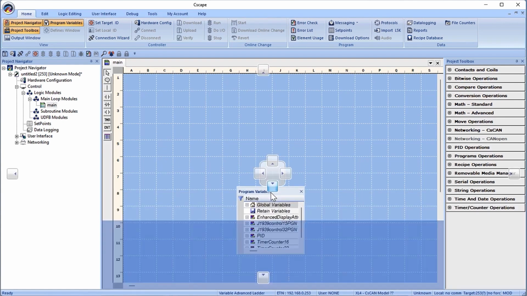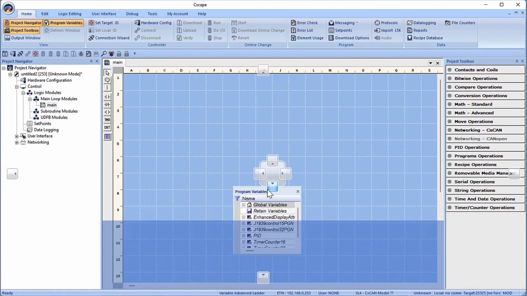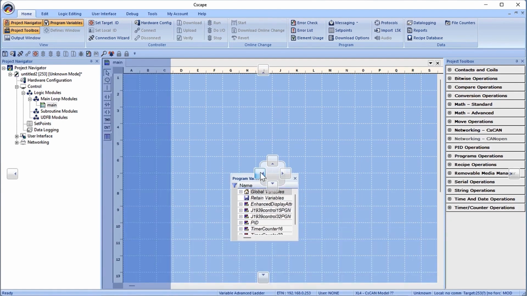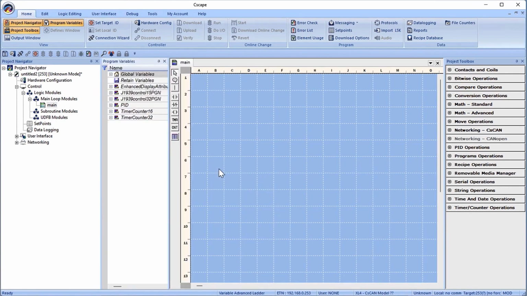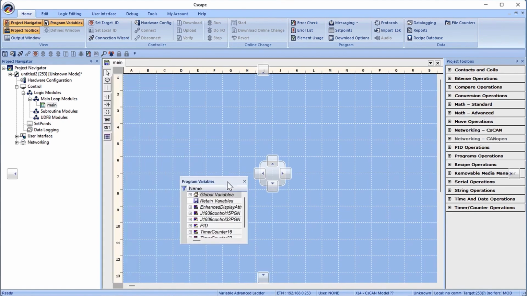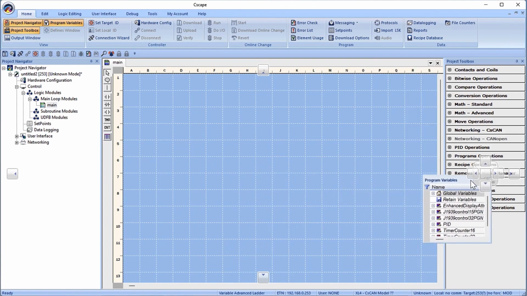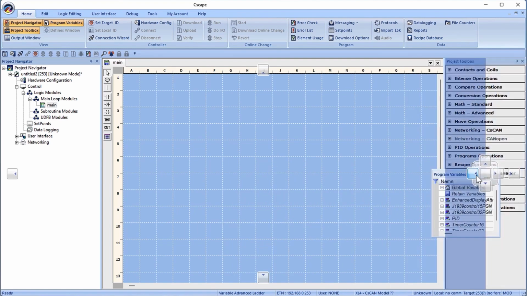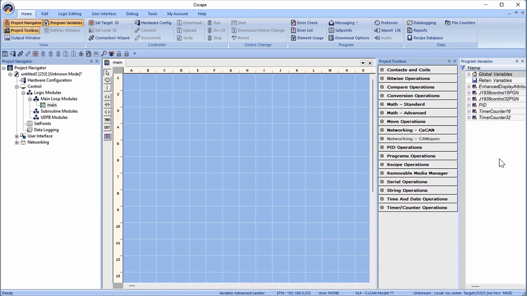and once we do this, we get these arrows on the screen. If we hover the mouse over one of these arrows, it will show us with the shaded blue box where it will be placed. So we can place the program variables next to the Project Navigator, or if we want it to be on the far right side instead, we can navigate over to the right and select this far right control here. We can also choose to place it to the left of the project toolbar instead. So once again, we now have a lot more control over our desktop layout.